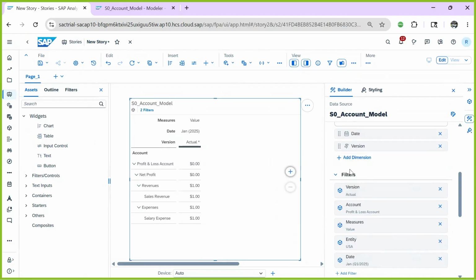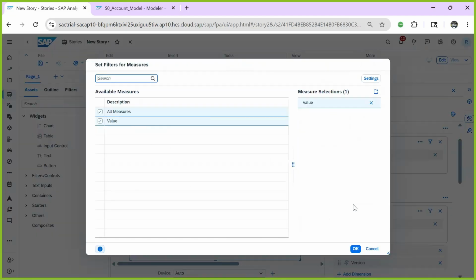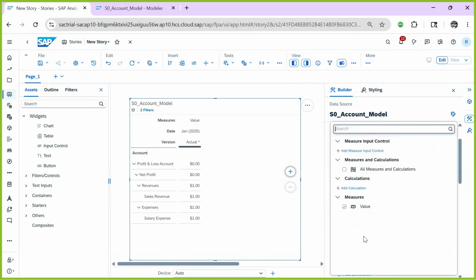Now key figure, I want to add. When you go to the key figure, that is your values. So in the key figure, I want to add value underscore INR. So go to your add measure.